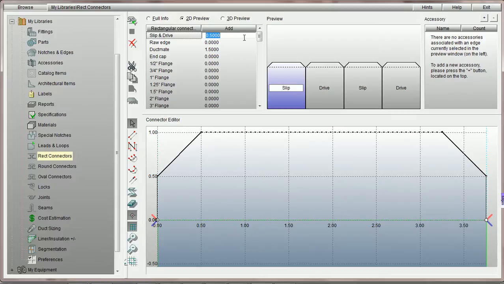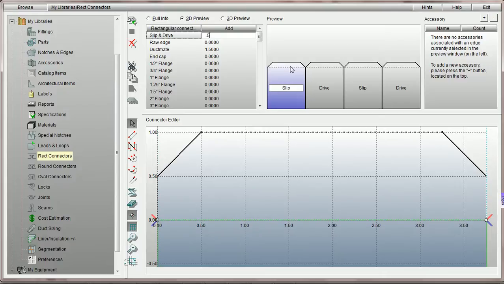You could see here by your preview, if we set this to 0 and click on our preview in PracticeCAM, that the connection gets longer because now it's a 1 inch connector as it's represented here. However, when we go to add and put a 1/2 inch, PracticeCAM will actually notch it into the fitting a 1/2 inch, which means we're going to lose a 1/2 inch of material on each side.